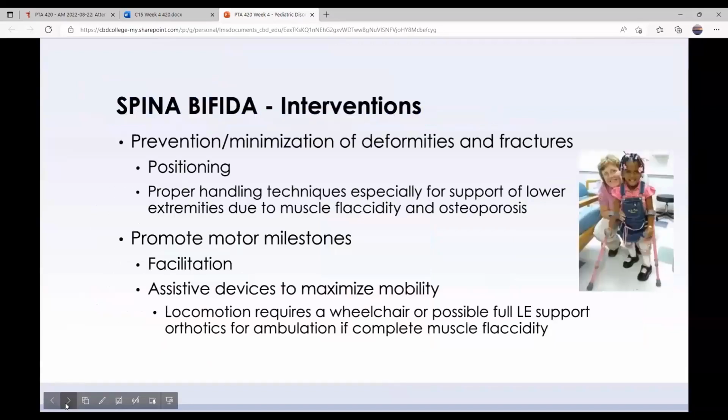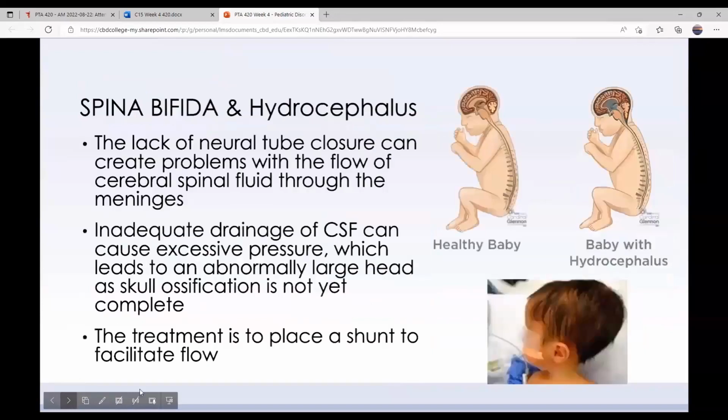And then for precautions and contraindications for those with spina bifida, anything that can injure that area or irritate it. And also because they might have hydrocephalus, the doctors will put a shunt in the brain. And you want to make sure that you're looking out for them having headaches, constant headaches, change in coordination, change in balance, and bulging eyeballs, stuff like that. Those are what we have.